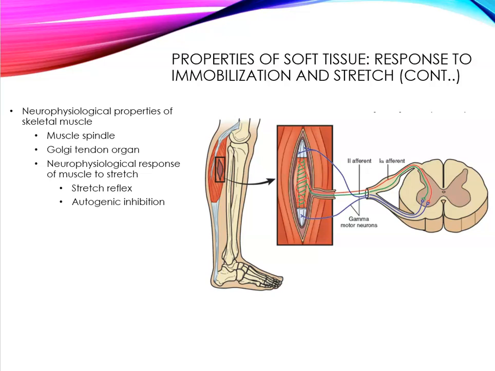The GTO is a sensory organ located near the musculotendinous junction of extrafusal muscle fibers. The function of a GTO is to monitor changes in tension of muscle tendon units. These encapsulated nerve endings are woven among collagen strands of a tendon and transmit sensory information via afferent fibers. These sensory organs are sensitive to even slight changes of tension on a muscle tendon unit brought on by passive stretch or active muscle contraction during normal movement.